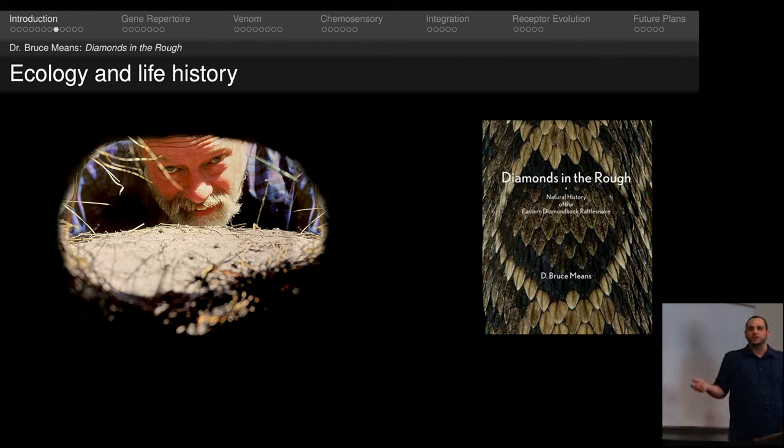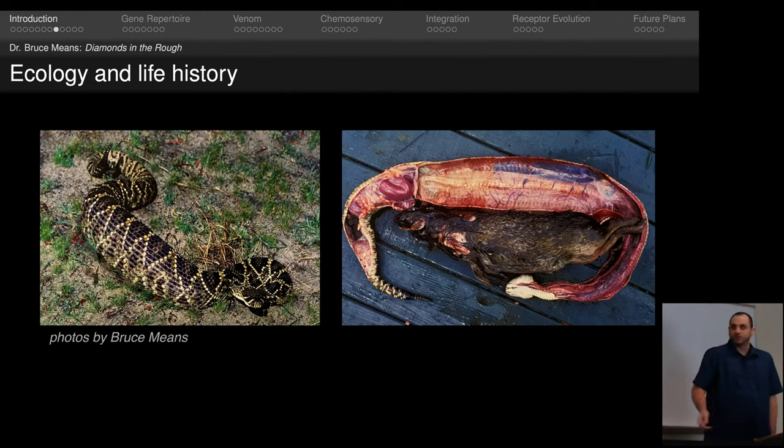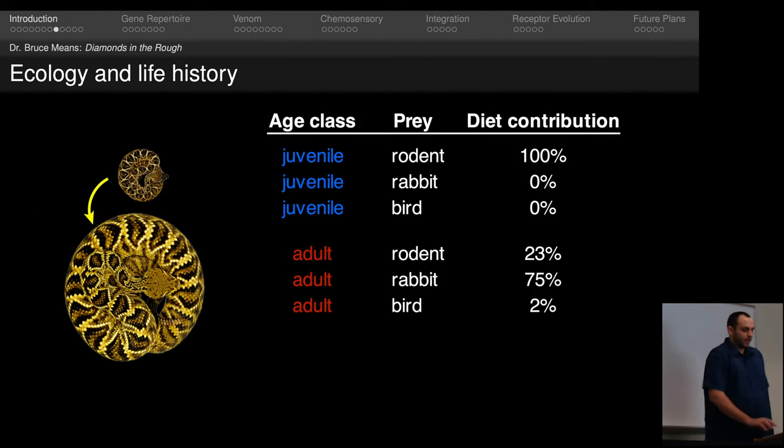Contrary to what most people initially think about rattlesnakes, they're actually fairly complex. Rattlesnakes can eat really big meals compared to their body size. This is an example where a rattlesnake ate a rabbit that was basically the same size as the rattlesnake. But they don't start off eating rabbits that big. They actually go through a pretty radical transition both in body size and in their diet. The juvenile snakes had 100% rodents in their diet. As they moved to adults, the diet shifted to about 75% by weight being made up of rabbits. This is a pretty big transition in dietary preference.